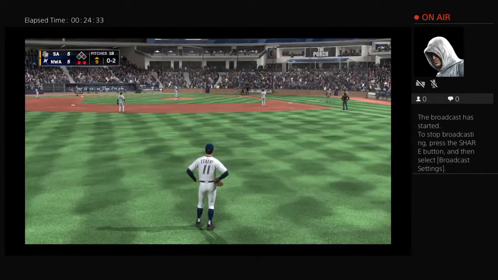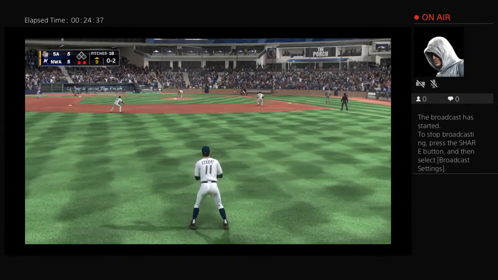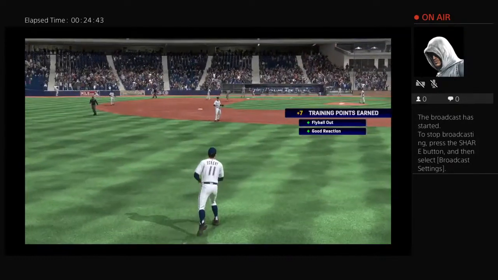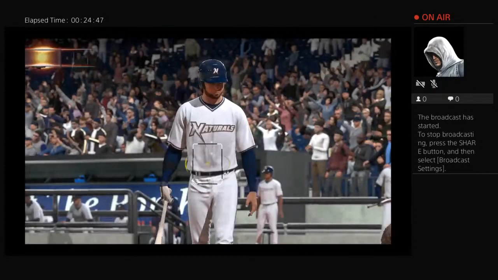So stepping in, Gilberto Lopes. Goes down to get this thing as this is lifted in the air to straightaway left. Eckert is there, makes the catch, and the side is retired. Nothing across here this half of the inning.